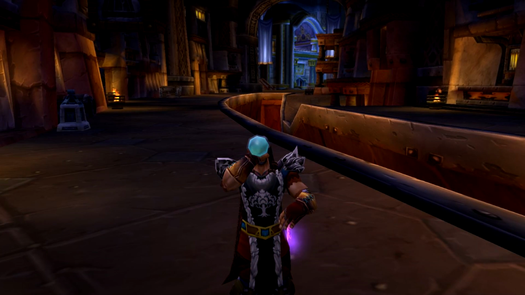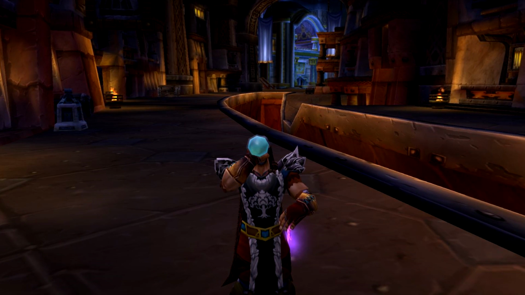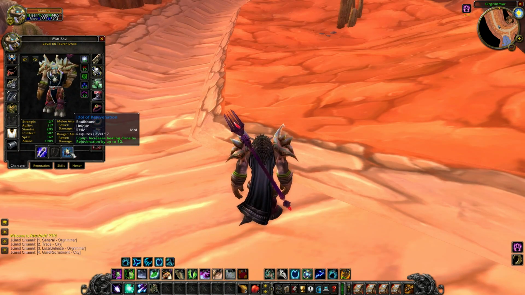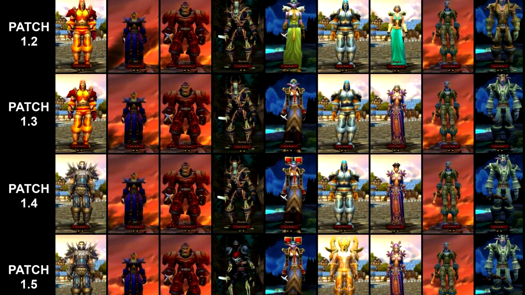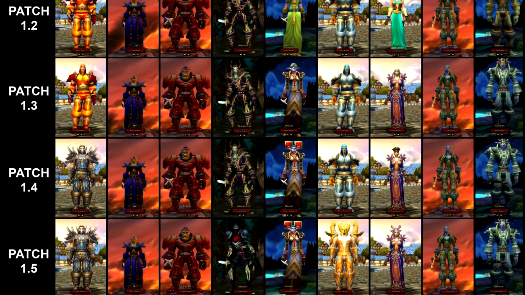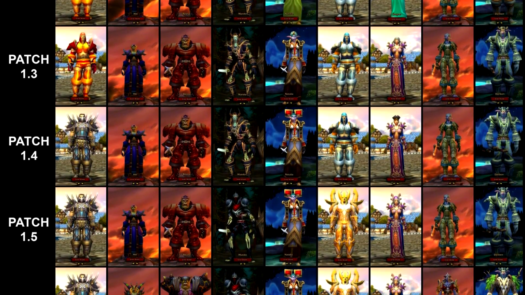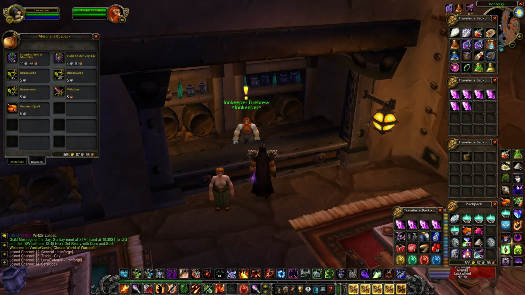You were able to use multiple flasks at once. That means Titans, Chromatic, Resistance, Supreme Power, all of those. Relics didn't exist, so no Idol of the Moon for Druids or no Totem of the Storm for Shamans. The Tier 1 set originally looked different, and in my opinion a lot more ugly than the Tier 1 we know now. And probably one of my favorite or least favorite features, no buyback.